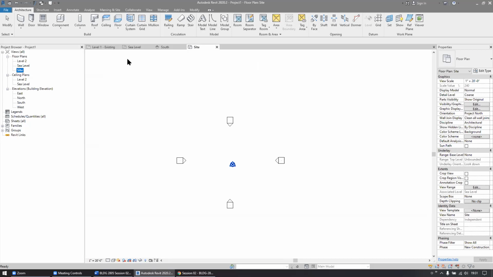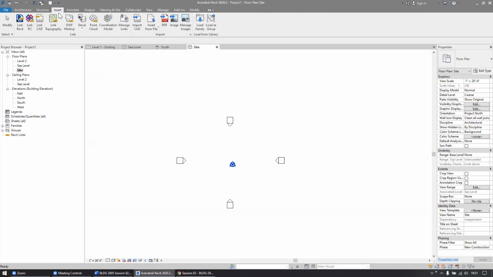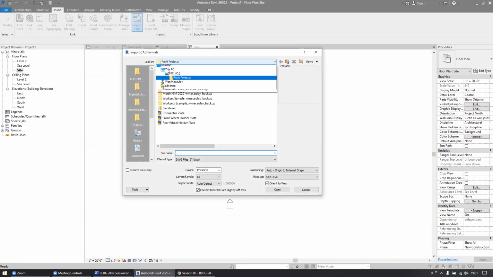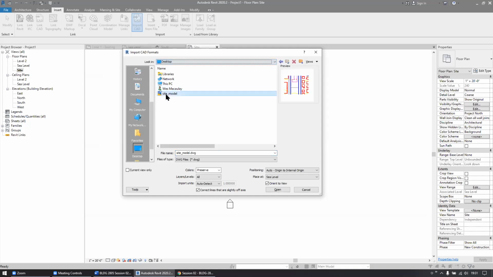So now we're going to import that drawing. Off to the Insert tab, and then Import CAD on the Insert tab. And then wherever you downloaded that AutoCAD drawing, we're going to bring it in. I'm not sure if anybody has mentioned this to you before. When you bring in a drawing of your site, a couple of things you absolutely have to maintain.